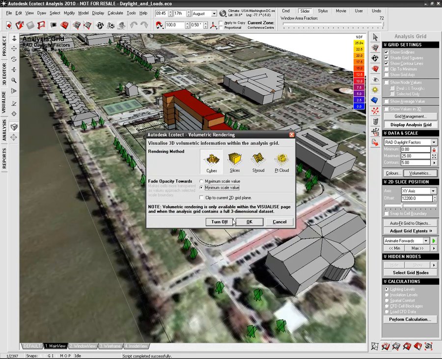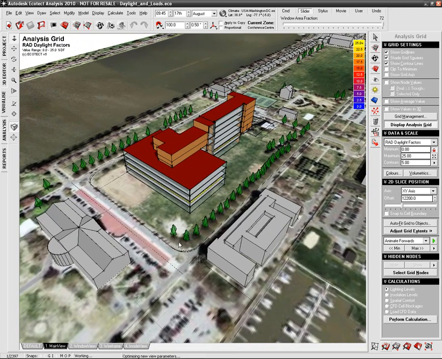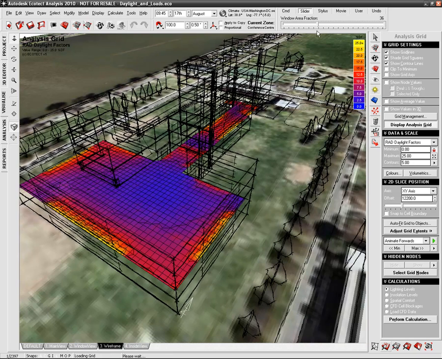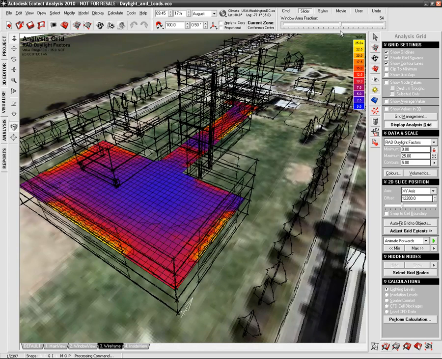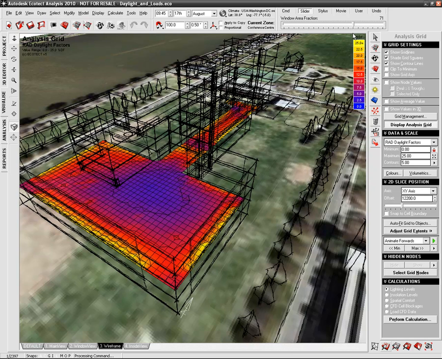Before I do that, I'm just going to turn off the volumetric rendering. So what we've got here is a building, and we've got some various glazing around that. What we're able to do, if I just change the position of this slider now, what you can see is that it's changing the percentage of glazing across the space. So what I can do now, if I just switch to a wireframe view, is see the impact of changing that glazing on the actual daylight factor within the space. So I can get a compromise between how much daylight I'm using and how much glazing I'm using. Very, very powerful use of the tool.